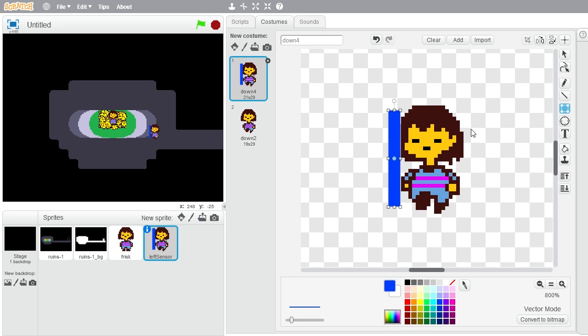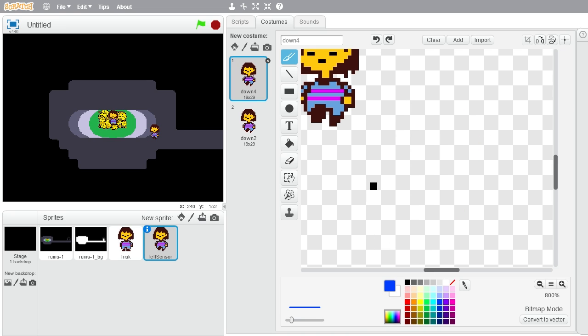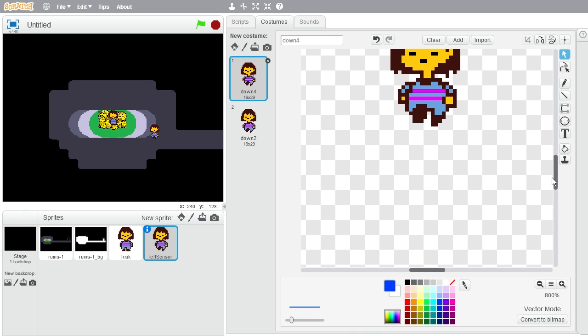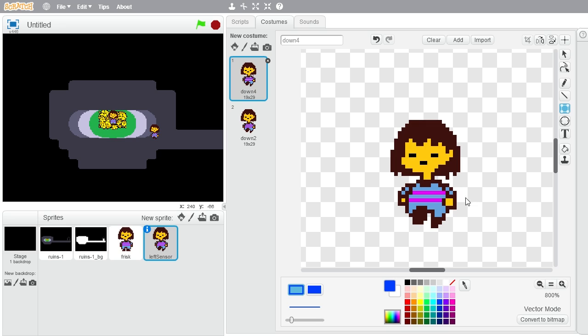And so, oh, I forgot one thing. If you go back to vector, Scratch is not the best for graphics editing, so you might just find this a little annoying to work with sometimes, but hopefully it'll be alright for you. I don't know if you saw what I just did there, but make sure you select the solid color down here rather than having it just as an outline.